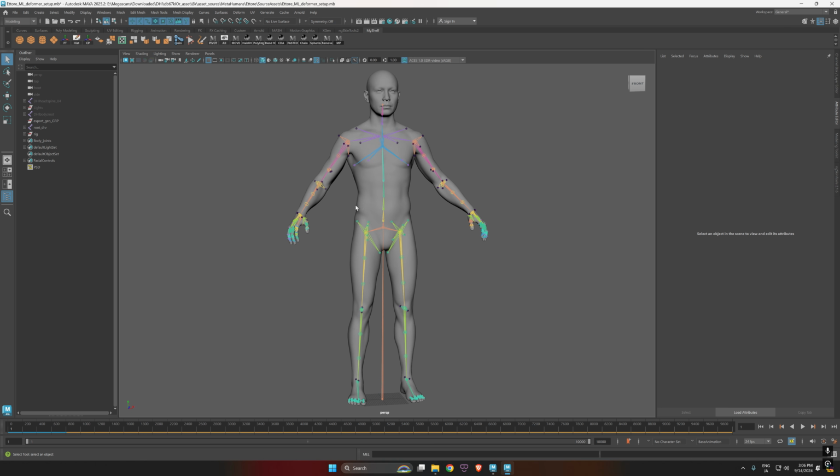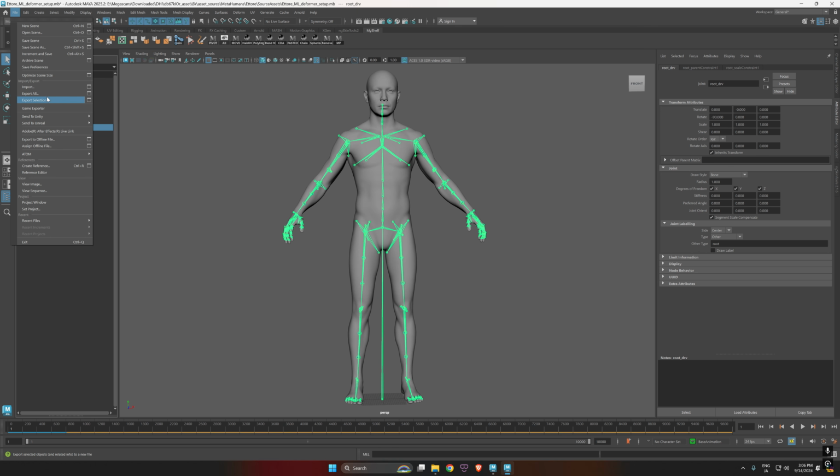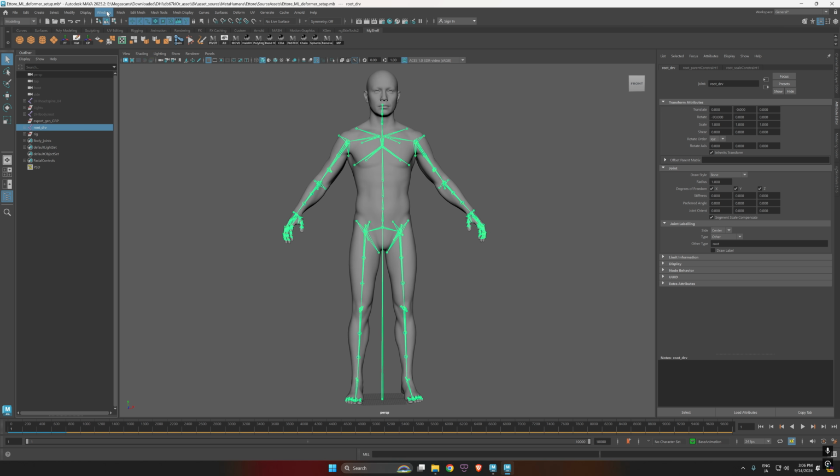So to do that, I am going to select the root and then go to File, Export Selection, and I'm going to choose Anim Export. Now, Anim Export is something that comes with Maya, but many people don't know it exists. If it's not visible to you in here, you probably need to turn it on.